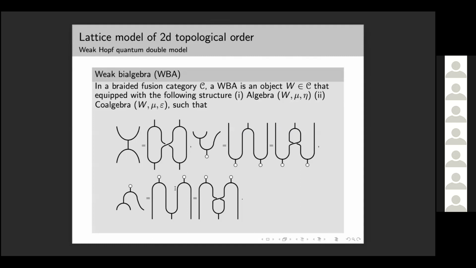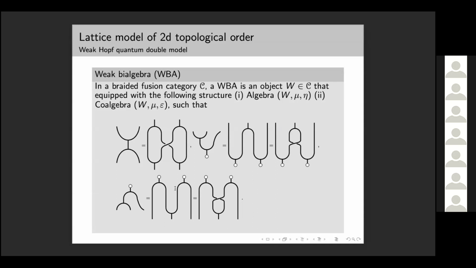Now the main motivation for us is to understand how to find the Hopf symmetry for these lattice models. So the first step we have tried is to construct the Hopf quantum double model. Before we discuss the quantum double model, let us first introduce the notion of the Hopf algebra.